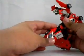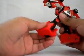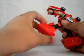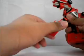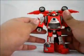And for the legs, because of the transformation, there's a lot of movement. Below the knee they can go full 360, out and in. And that's pretty much the articulation.